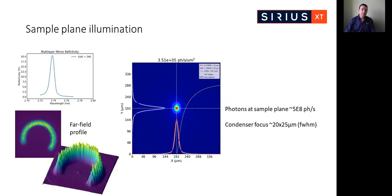For sample plane illumination, the broadband source spectrum needs to be narrowed. For this we use chromium-titanium multilayer mirrors with a peak reflectivity at 2.73 nanometers, corresponding nicely with one of the prominent peaks in our source spectrum. The reflectivity of the multilayer mirror is approximately 20% with a bandpass of about 340. Other multilayer mirrors can be used within the water window, such as chromium-vanadium which reflects at 2.42 nanometers. This would allow the use of multiple multilayer mirrors on a turret to enable spectrally separated probes, increasing the protein labeling capabilities of the microscope — a nice feature for the future.